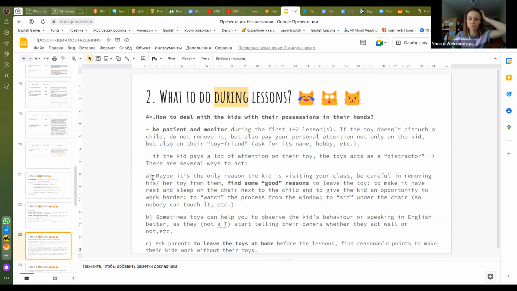I have 3 ways how to behave yourself. For example, maybe this very toy was the last reason parents made their kid enter your room.